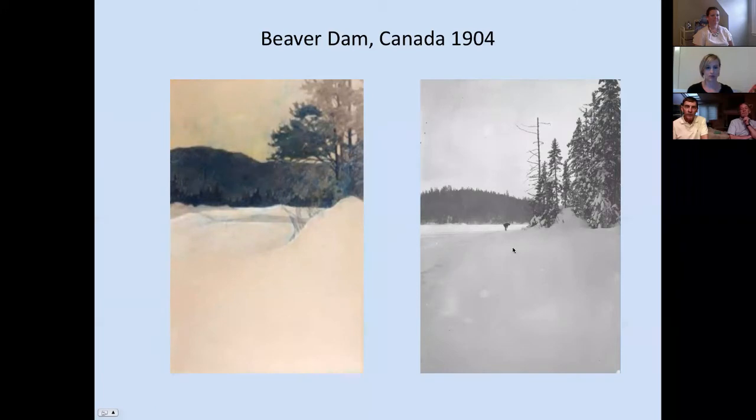Back to Canada again - on the left the finished charcoal and wax crayon drawing. Wax crayons wouldn't freeze in Canada. On the right, a very soft, lovely photograph of a figure in the far background. These are just reproductions scanned from the original print. There will be significant professional attention paid to both the prints and the negatives at Hagley - that'll be a joint effort on behalf of our research team.